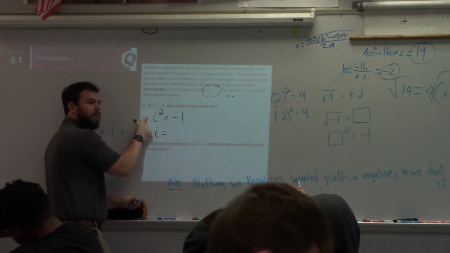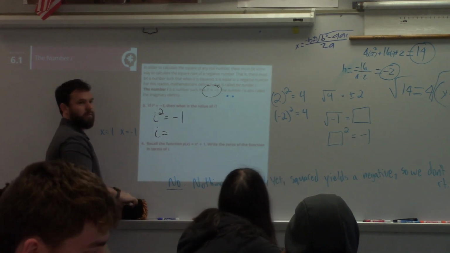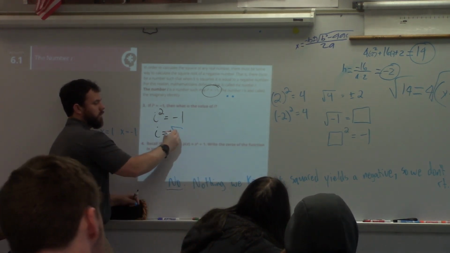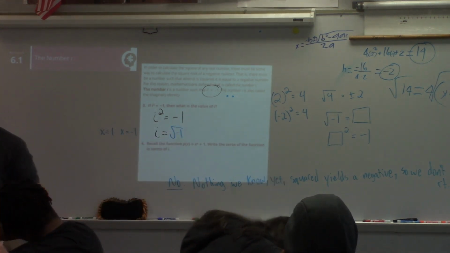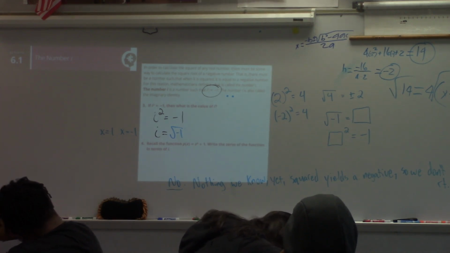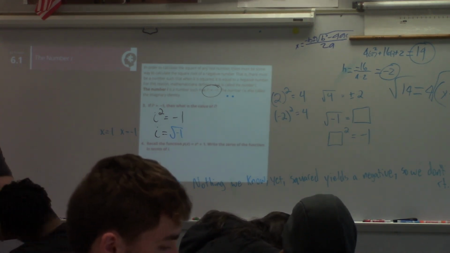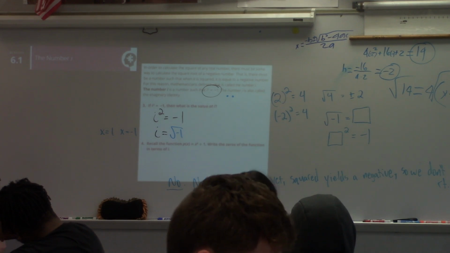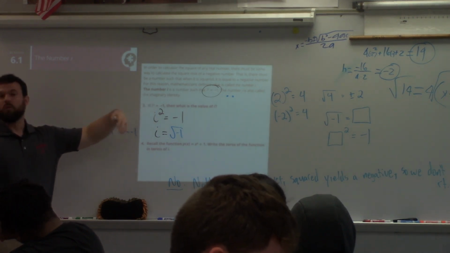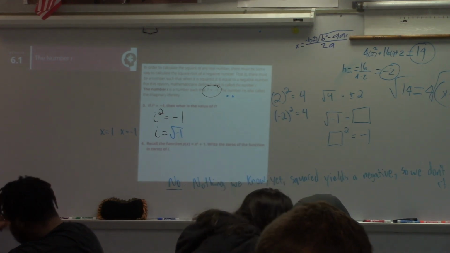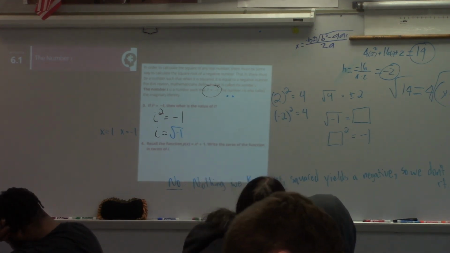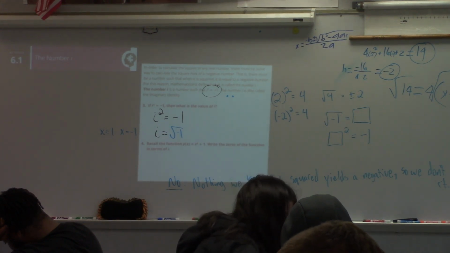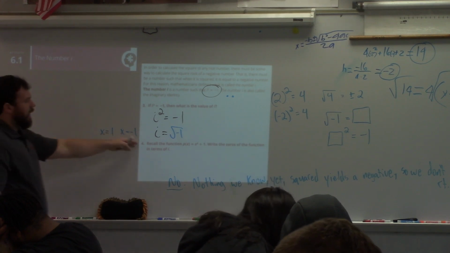Think about this, guys. How would I go from i squared to i? Square root, right? So what is i? Square root of what? That is the definition of i. If i squared is -1, by definition, i is the square root of -1. I will remind you, we have no number in the real number system so that when we square, we get a negative. So we defined a number i, standing for imaginary. We've defined a new number so that i is equal to the square root of -1.